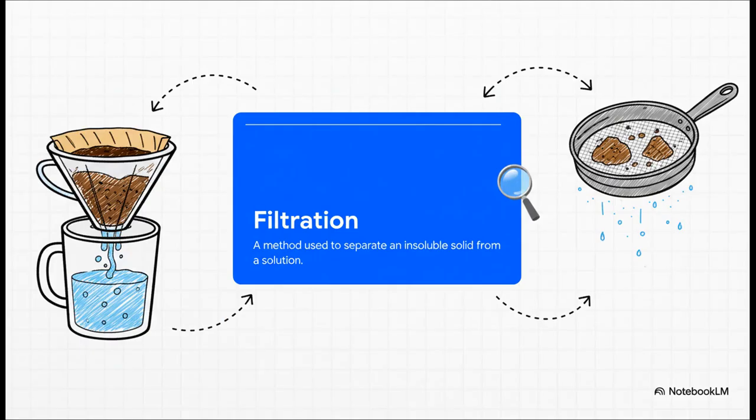Filtration is super simple. It just means passing the whole mixture through some kind of physical barrier. Think of it like your coffee maker at home. The filter paper lets the liquid coffee through, but traps all the solid grounds. The filter has tiny holes that are big enough for water molecules to squeeze through, but way too small for the sand particles. The sand gets caught, and the liquid flows free.